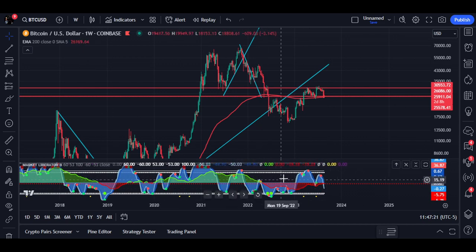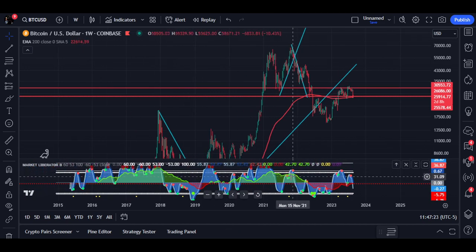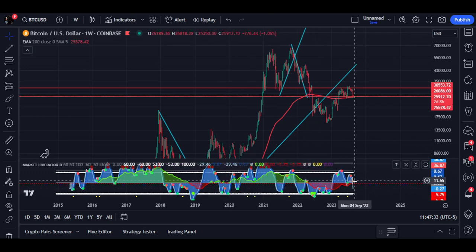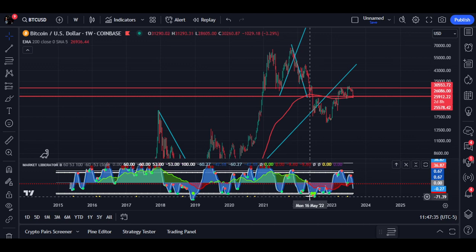I use these wave trend indicators like Market Cipher and the Fu Manchu and Market Liberator the same way I use the RSI. These blue waves, that's all they are. It's just a smoothed out RSI. I look at the curvature of the momentum. I look at oversold, overbought, and I look at divergence.